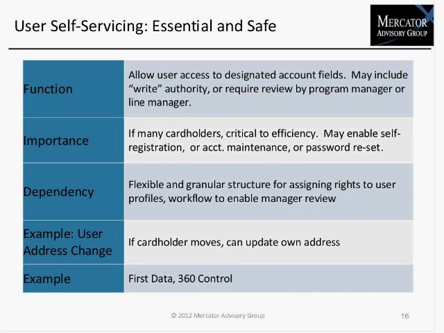User self-servicing is a second very important function. It is essential and it is safe if, in fact, the database is sufficiently granular so that you can assign user rights to particular data elements. For example, the cardholder moves. I move house with my family. All I need to do is change my address.